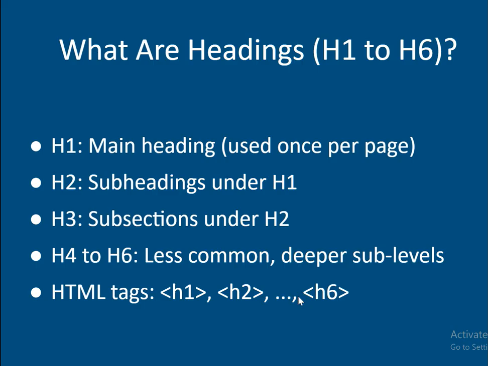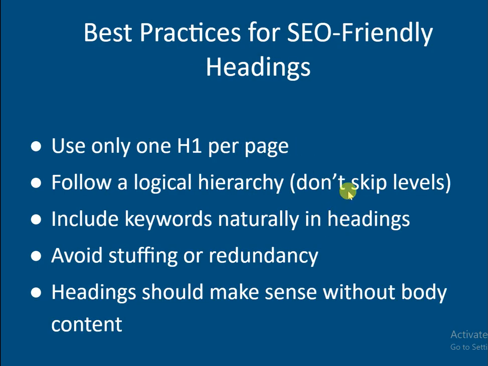To make your understanding better, just in short, headings help you create a hierarchy from broad to specific. When done right, they improve SEO and user experience at the same time. Okay, this is about what are heading tags. Let's move to best practices for SEO friendly headings. What are the practices we should follow while writing header tags?